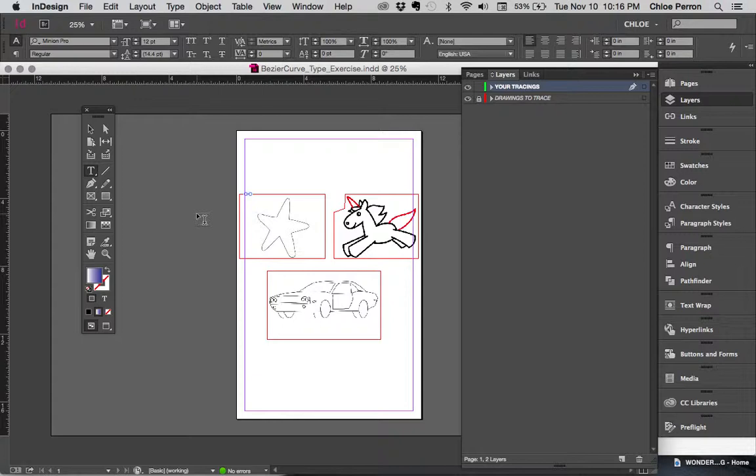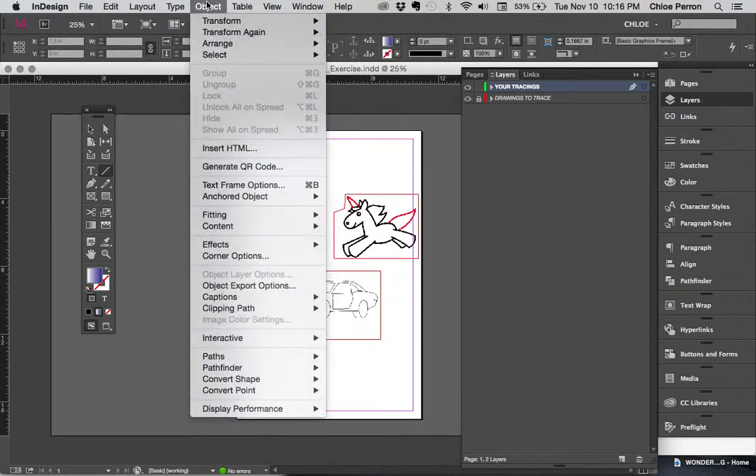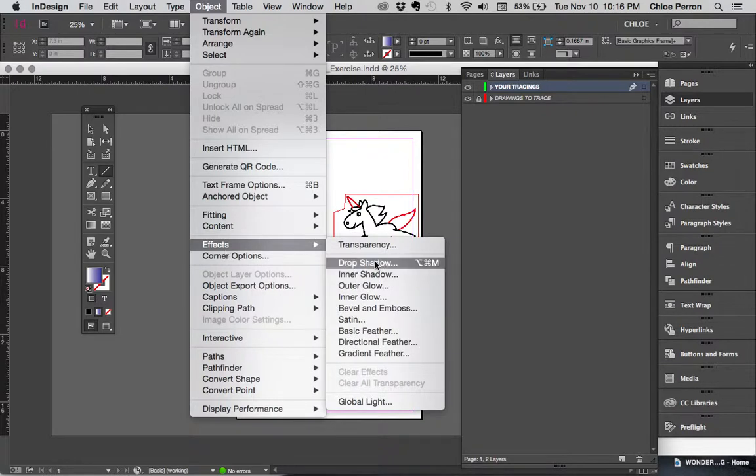There's not going to be all the tools that say Illustrator will have, but there's going to be some good ones. So we're going to be predominantly using the pen tool here and the line tool. We're not going to use the pencil tool. That's going to create some other effects, but you can experiment with that yourself. We're also going to be using some effects, which are going to be in objects and effects. So I'll show you, once we draw something, I'll show you how the effects work.